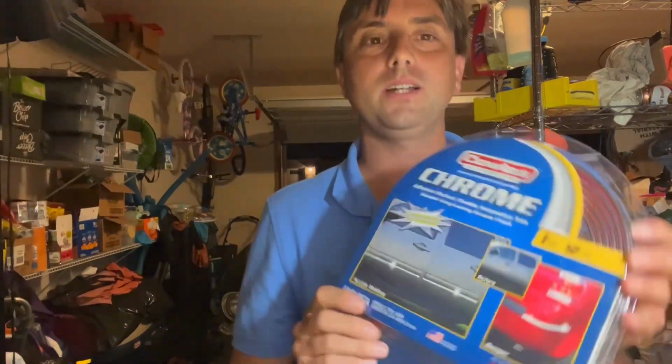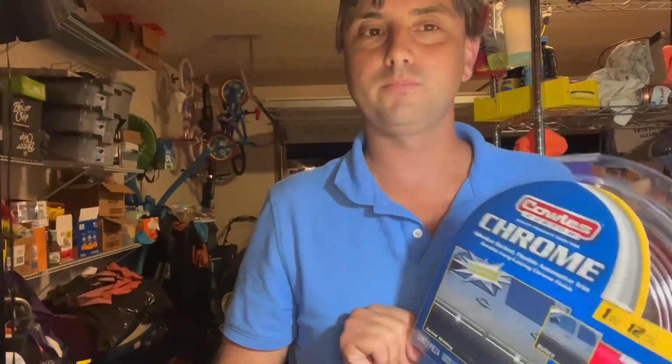Yes, I went down that aisle at O'Reilly's. We got some of this peel and stick chrome trim. Kind I used to use on the old high school hot rod. Thought I was looking cool. But I'm not going to go crazy sticking it all over the car like I did in high school. We're going to do something that kind of approximates the look of the trim. And if I don't like it, I can always take it off. It was only $20. So let's get to it.